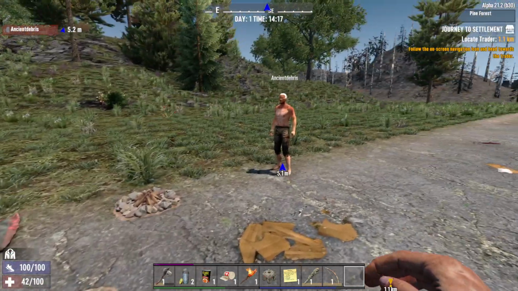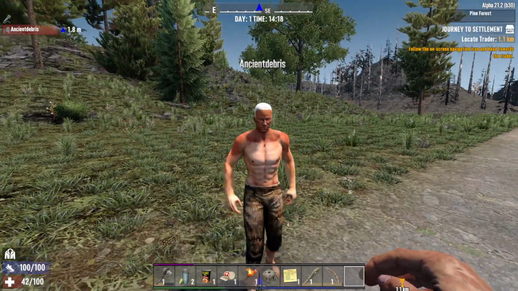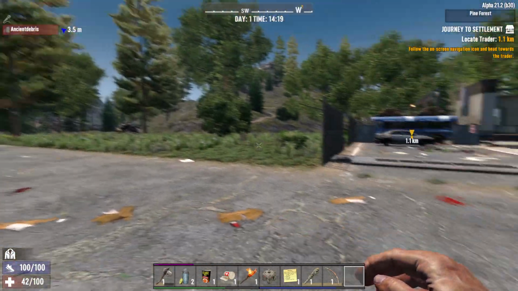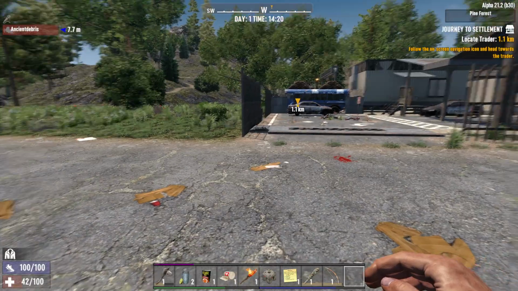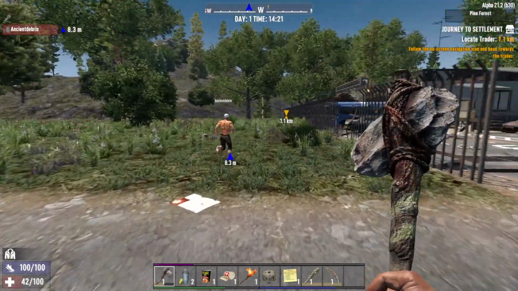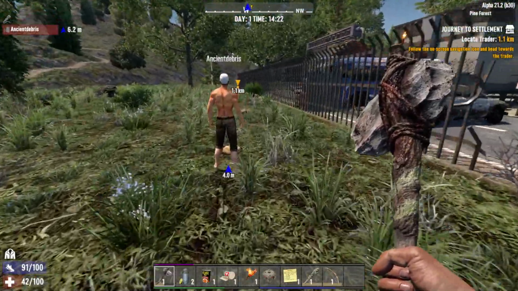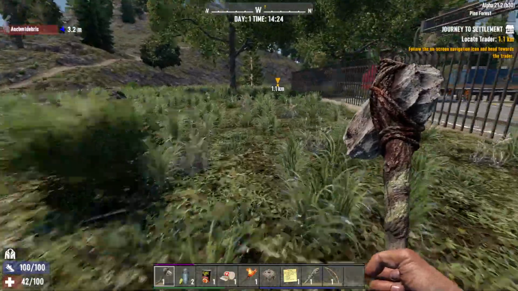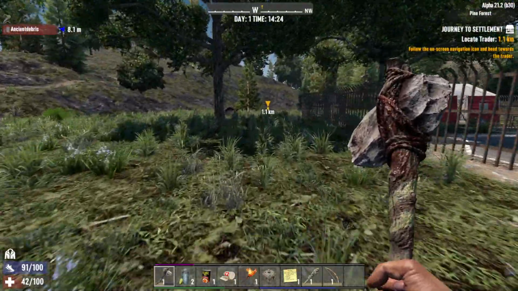Alright. You probably got the same notification, didn't you? Yep, just got it. And it's that way, 1.1 kilometers. Oh, that's not very far. Okay. No, well, there's a bird nest right here. Give me a feather. Okay, cool. Man. Alright. There's a little rock. We can head that way.